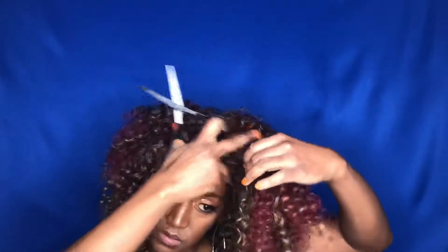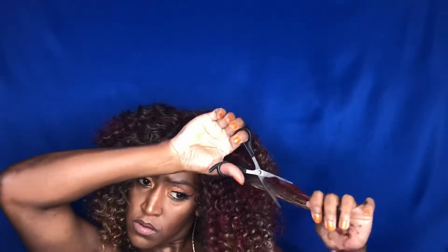I don't want to make it too short. But I do need to tame her. Oh, she is so cute to me. Right, let me see what I'm working with on this side. I'll probably take this earring out before I pull this one out too. Y'all. Alright, y'all. So it looks like I'm gonna have to go in the bathroom and finish this in my big mirror. And I'll be back.